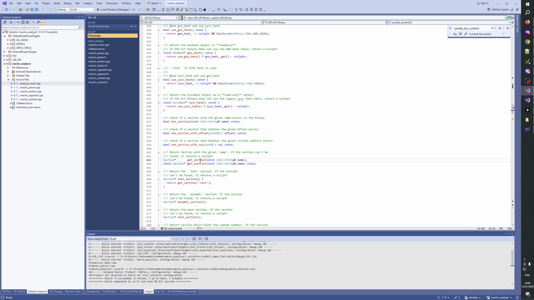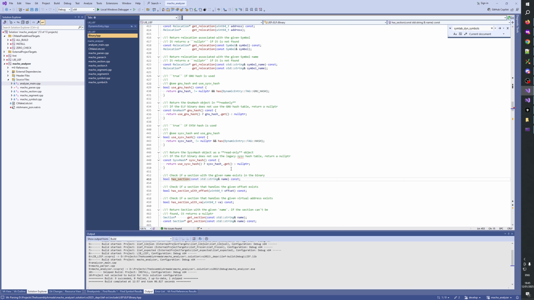Get section. You know, looking at this, I do actually wonder why we built our own data structures, since this binary already has stuff to look up things with.